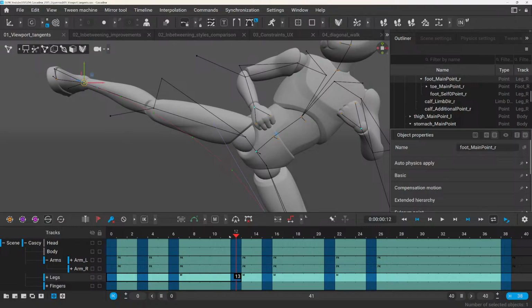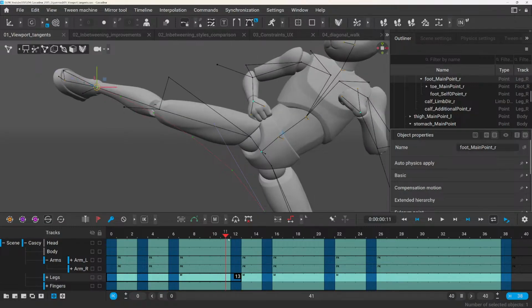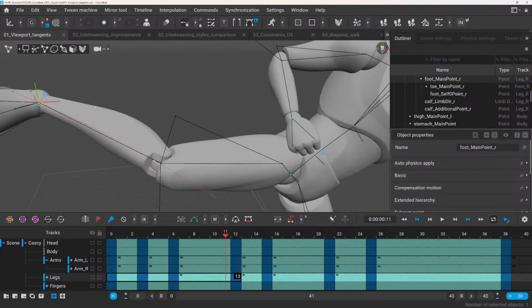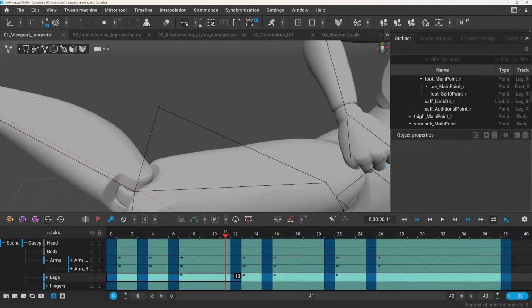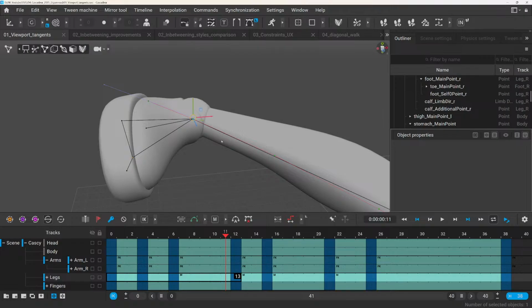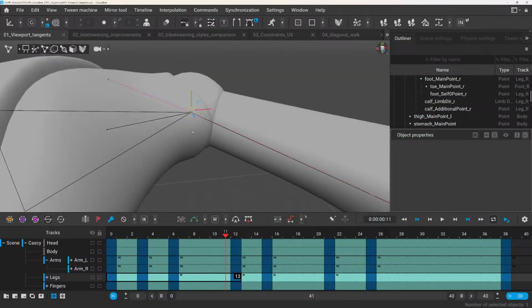And you could do this by adding a keyframe before the impact, but you can also do it with the tangents. So it's quite hard to select here, but the purple one is there.